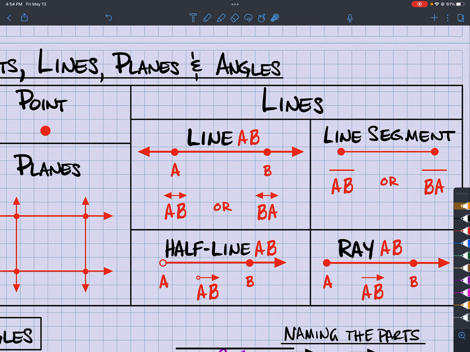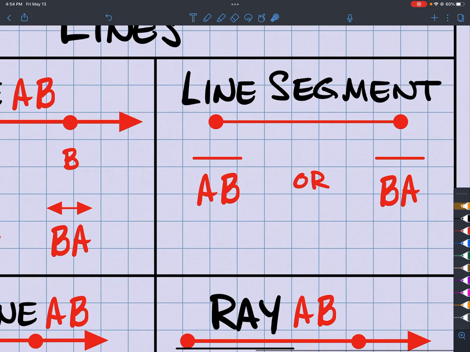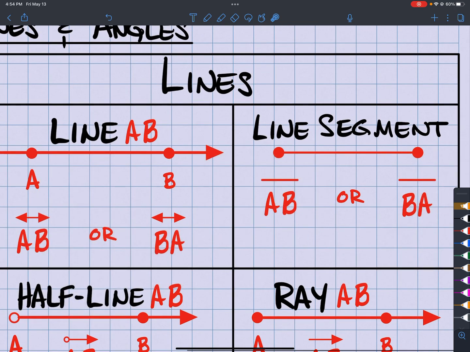Well, there's different types of lines. If it's just going to go on forever to left and right, those are actual lines, right? In terms of that order, when you name them, it could be A, B, or B, A. That part doesn't matter, all right? Including if it's a line segment, meaning if you cut off and take a segment of the line, you can also name it A, B, or B, A. All right, so that part doesn't really matter.